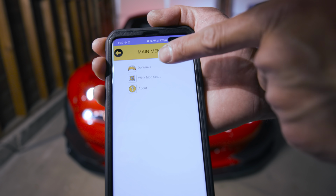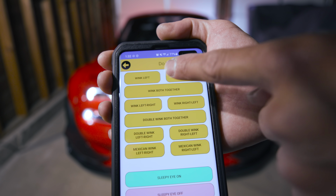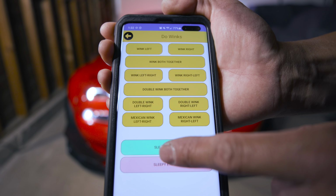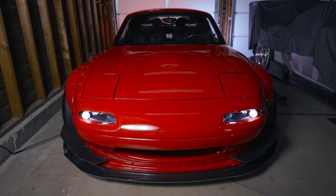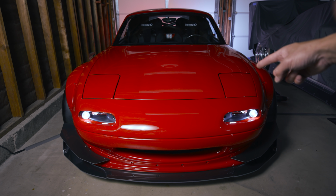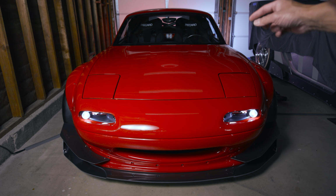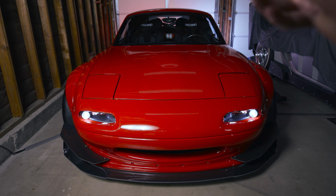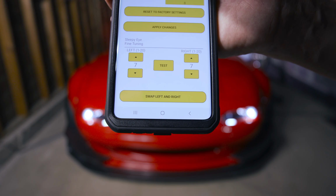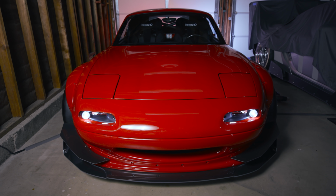Now we can go to do winks right here. Okay, so from here you can go left, right, both together, wink left to right, double wink, and you can do a bunch of things here, and also sleepy eye on or off. Depending on how you set this up, you can actually switch the left and the right on the app itself. So just FYI, if you put the wiring on the opposite side, you could swap that out on the app itself. So on the app itself right here, you can do swap left to right, right in the center right there. Okay, just in case.